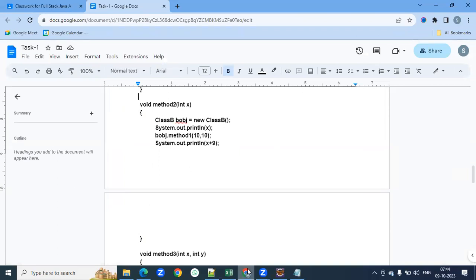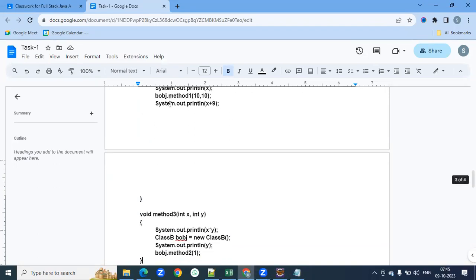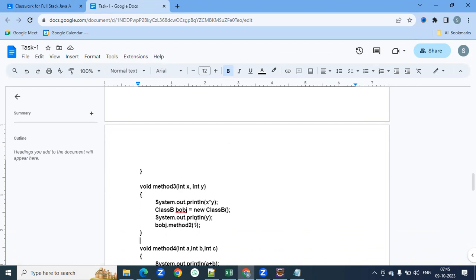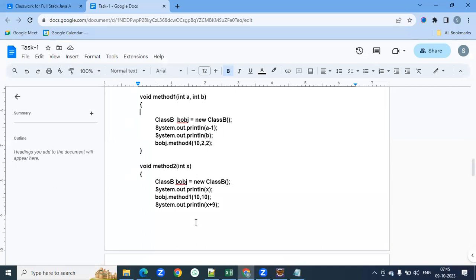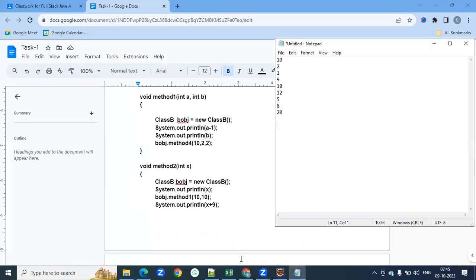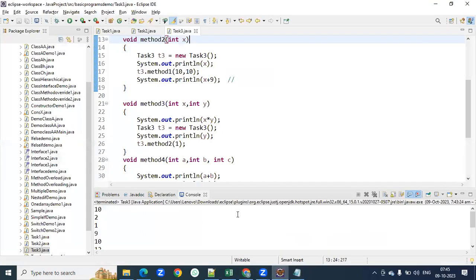No, no. See, for this method 2 we are calling. There is a method 2 calling statement. X value is 1. See here, the X value is 1.